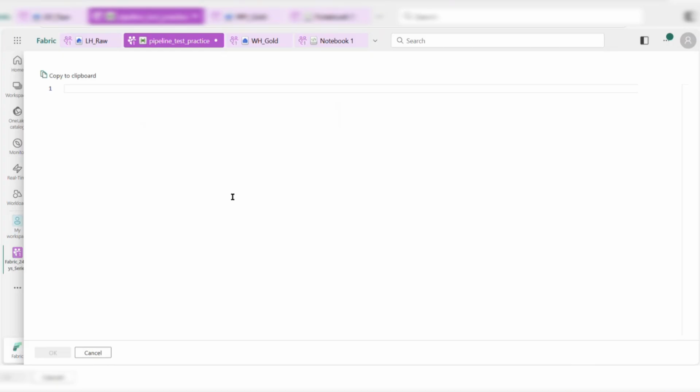So I will write select, and we need the schema name, like only the schema name. So let's fetch the schema name only from the information schema.